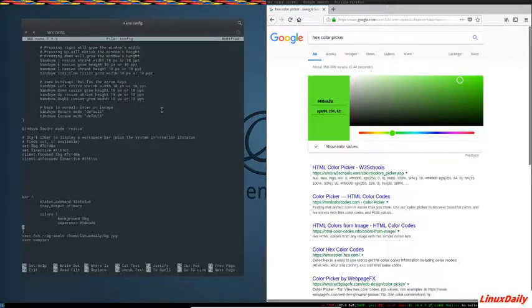Now what we need to do is go down here and then focused_workspace, then set that to BG, and then inactive_workspace, and then set that to inactive, which I'm pretty sure this should work.